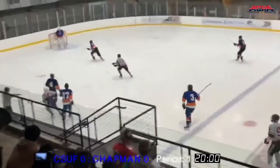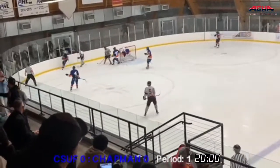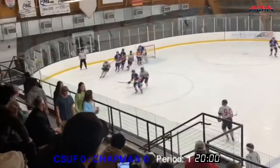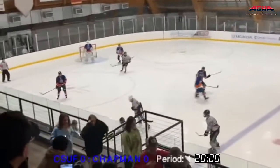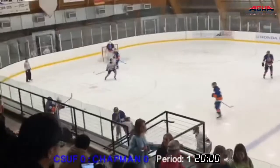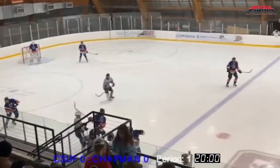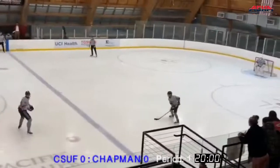A battle for it at the blue line, and it is fired back in deep. The Titans get their first one-on-one play here. A steal behind the red line, a centering pass, they whack at it, and it is poked along at the half boards. You hear the coaches and the players. We hope you are getting as much ambient sound as we would like here. This is a trial run till October 1st.